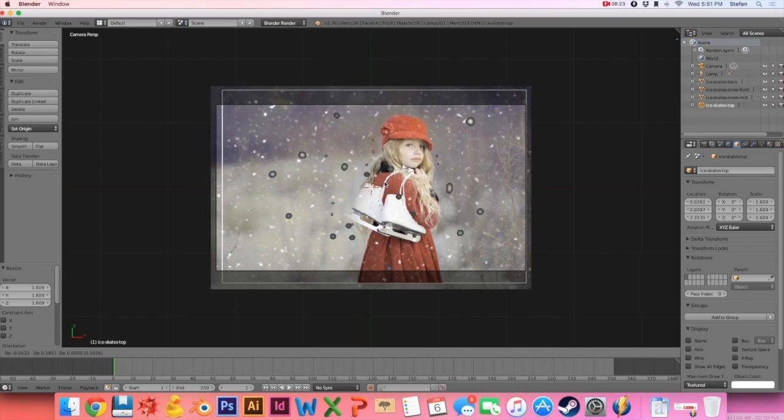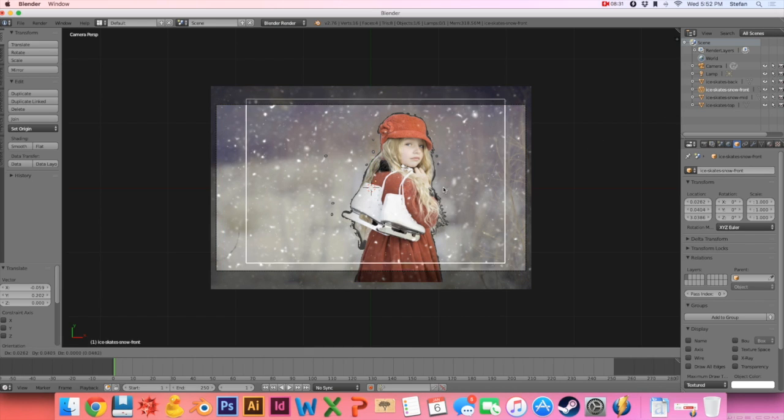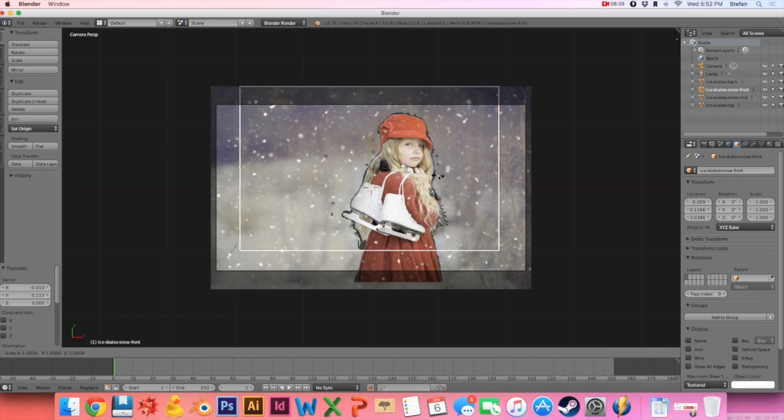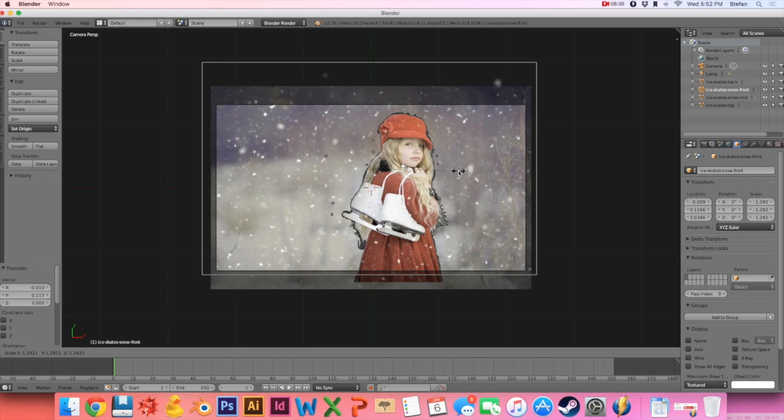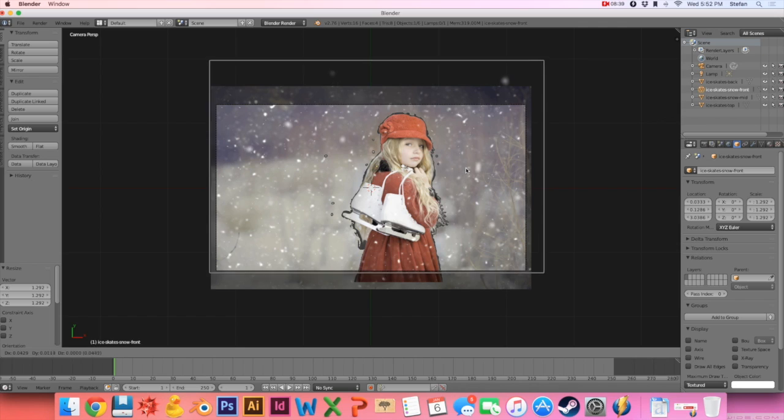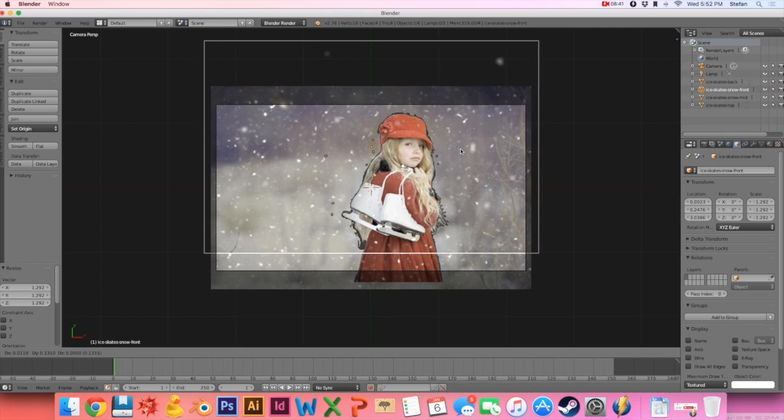This takes a little bit of time to get there, but simple enough, right? Got her where I want. And I'm going to take the snow in the front, and I'm going to hit G. I want it a little bit bigger, so I'm going to scale it up here, left click. Move it around again with G wherever I want it to be. I'm going to move it a little high because I want the snow to actually be falling.